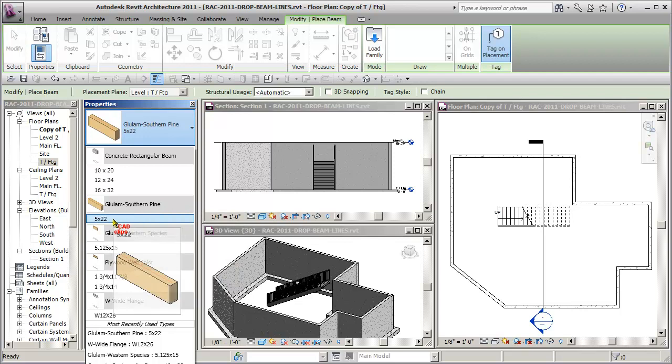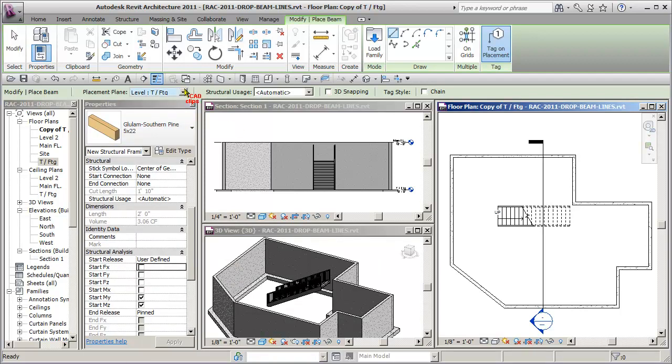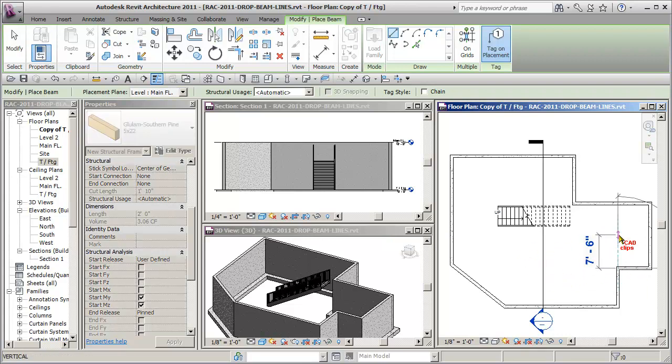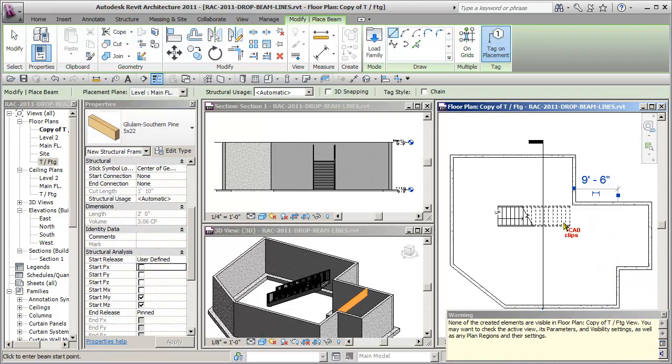So traditionally what happens is this: you go in, you pick one of your beams, and you set your level here. So you'll say, well, I want it at top of main floor, and from there I don't need to do anything. I can say tag if I want, and now I go to place that beam on the main floor, but from my lower floor, which is really what I want to see. So I click on here and go to here, and boom, a couple of things happen.